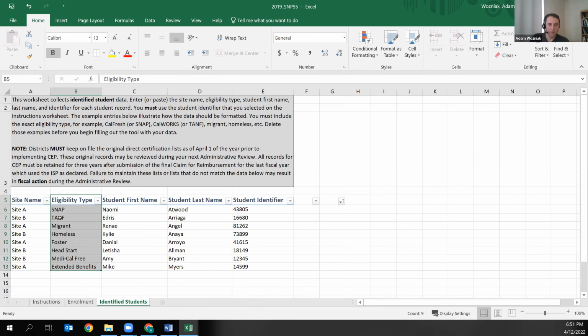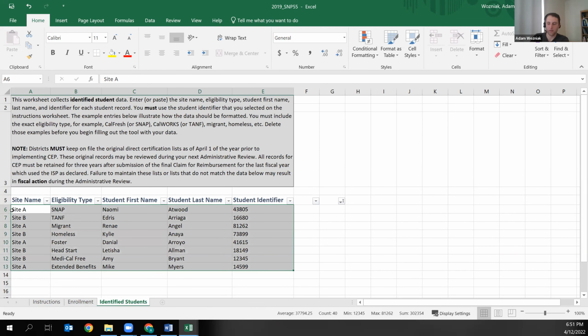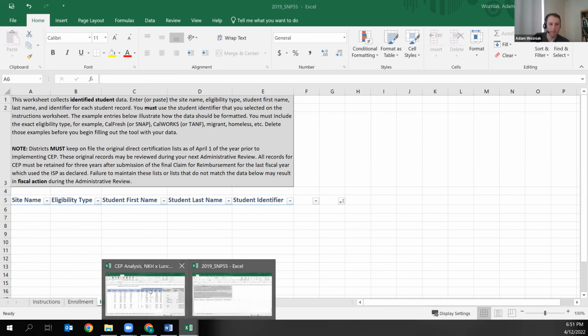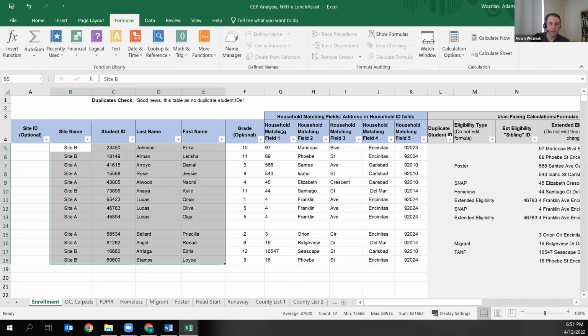And then for the identified students, we just need to paste in all the students who are identified through a program or through extended eligibility. Now they put this in a different format than the enrollment, so let's do a few more copies and pastes, but it's pretty straightforward. For that, we will delete the sample data, come back here.